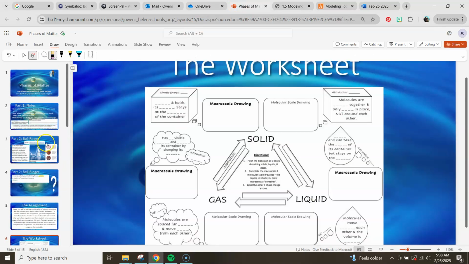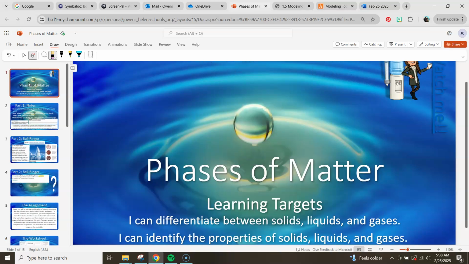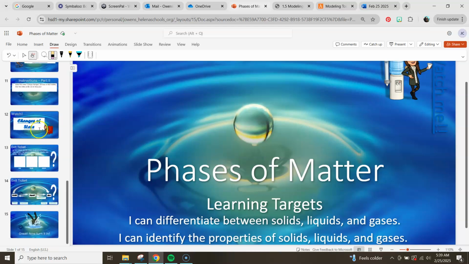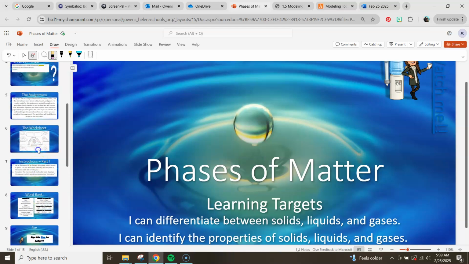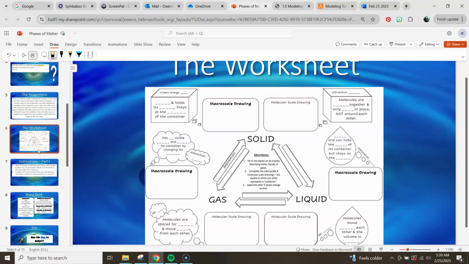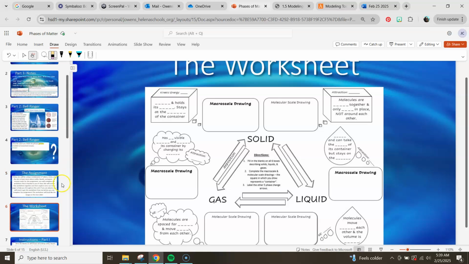Okay, so first of all, for those of you who were gone yesterday, you need to complete first this Phases of Matter assignment. So there's a part you need to do inside of the PowerPoint, but there's also a worksheet that you guys will need to get from the guest teacher to complete as well, and that's going to be what you add to your notes. So you guys will need to come back and watch this video later for the corrections, or come get the corrections from me later, add it to your notes, and then you guys will be able to complete the 1.5 Ice Pop modeling quiz. And then you guys can also still get the crossword today to work on, so that will still be due on Thursday for you guys. You'll just have to do that as homework.